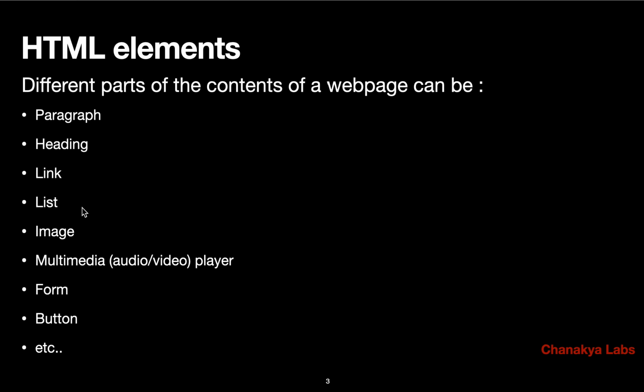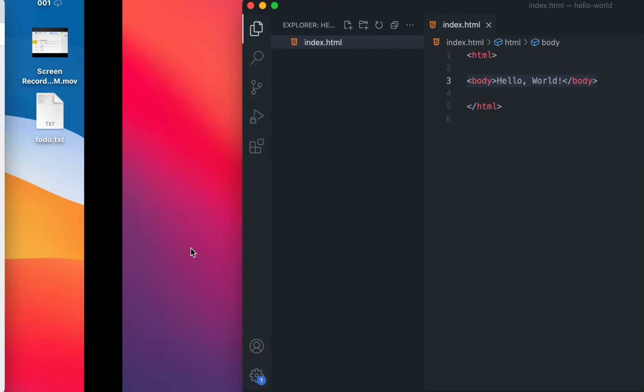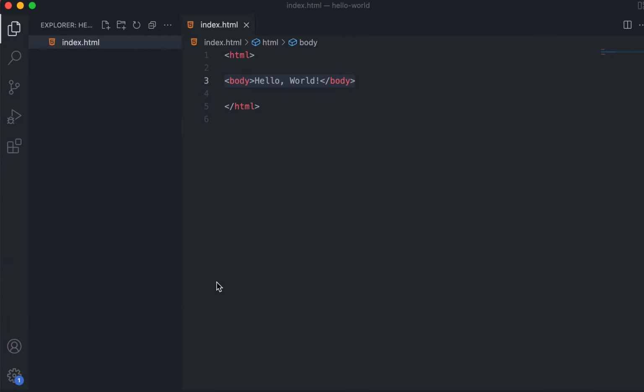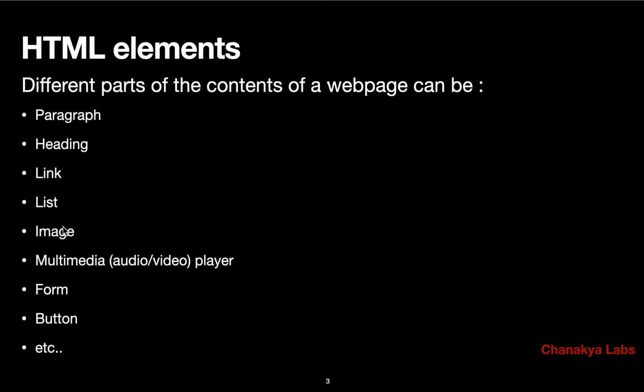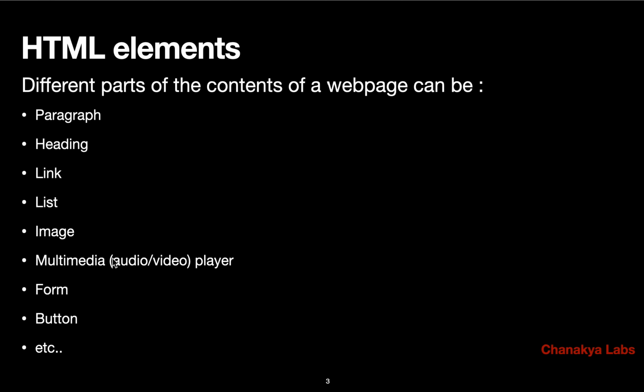Similarly there can be lists, sort of bullet points, like for example here you can see some bulleted points. So in an HTML document, if some bulleted points are there, they can be lists. Sometimes those lists, rather than bullets, use numbers, right? So they are ordered lists and unordered lists, which we'll see soon. Obviously a web page contains a lot of images, so images can be elements. Audio and video can be embedded inside the HTML, so those will also be separate HTML tags. Apart from that, forms, buttons, and lots more HTML elements are there.